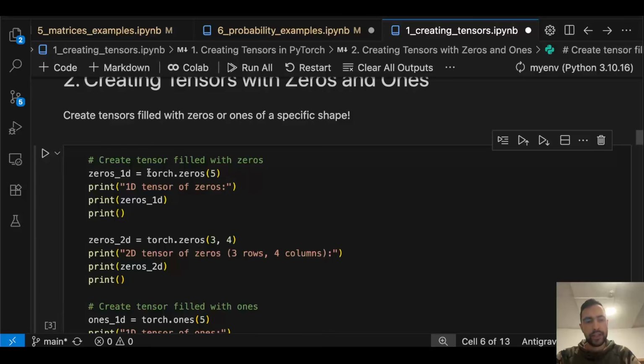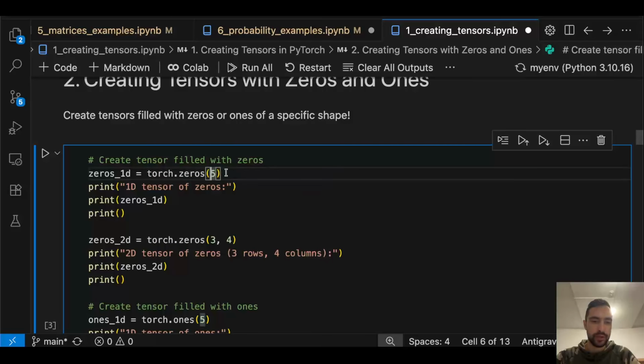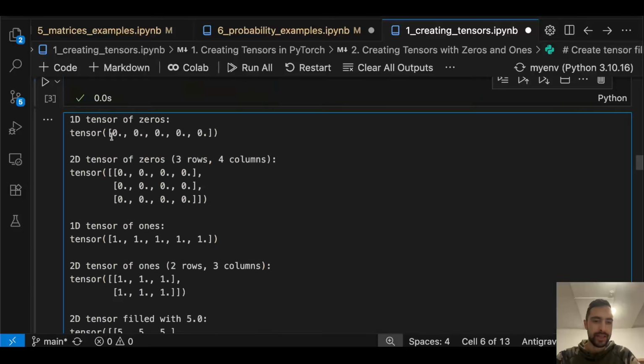You can create torch.zeros passing 5 to make a tensor of all zeros, and it's going to be like this. Or if you pass 3, 4 as dimensions, you get all zeros like this. You can also create ones.